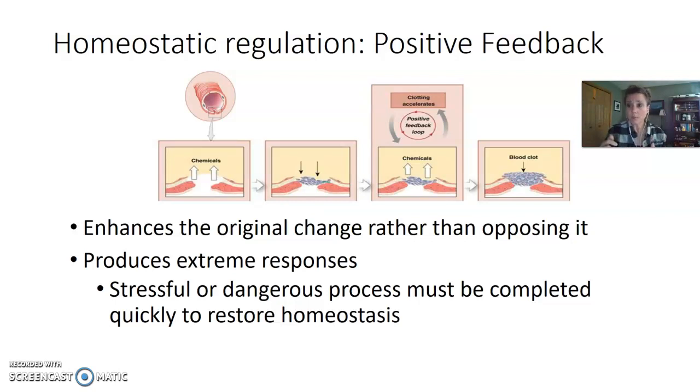And as more and more platelets come in and get stuck in this net, they are going to release more and more chemicals that call more and more platelets to the area. And while the blood clot that is forming locally here stops the bleeding, and that's a good thing, right, about blood clotting, it's kind of helping our body to maintain homeostasis by helping our body to keep the volume of blood constant.